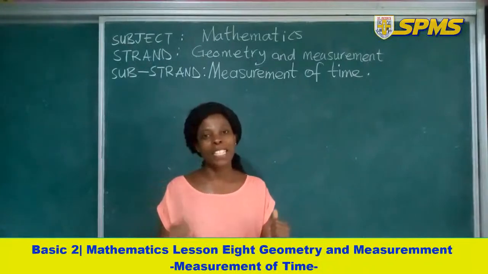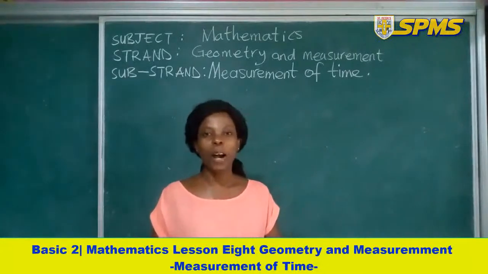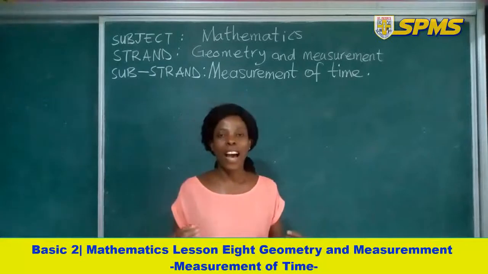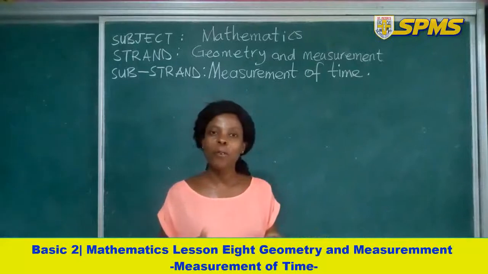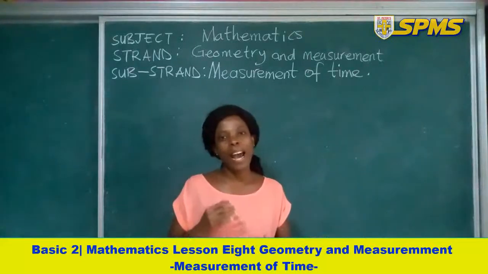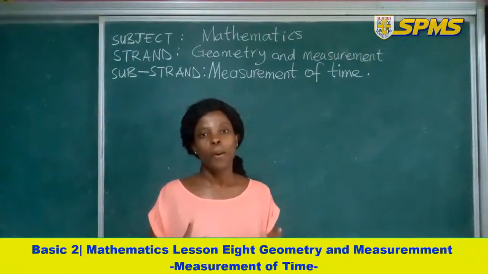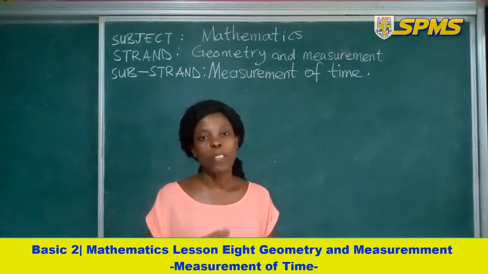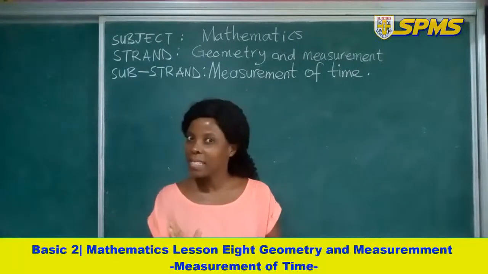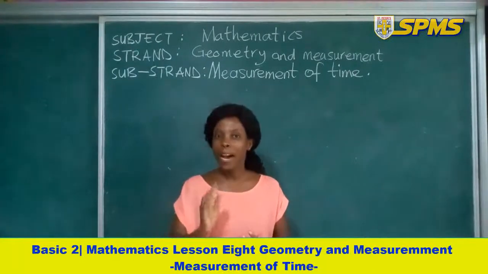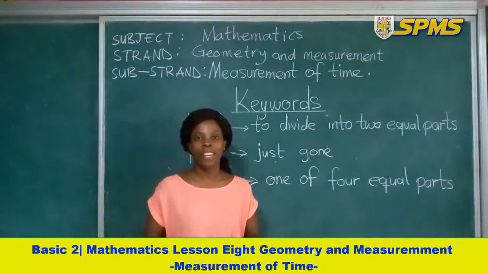It's time for mathematics. On geometry and measurement, we are still going to talk about the measurement of time. By the end of the lesson, you should be able to tell the time by half past and quarter past. What did I say? By the close of the lesson, you should be able to tell the time by half past and quarter past.